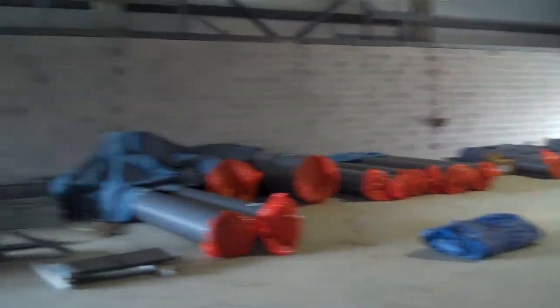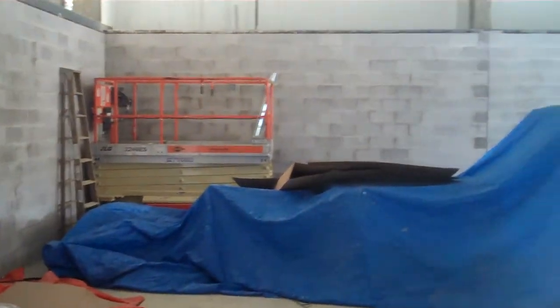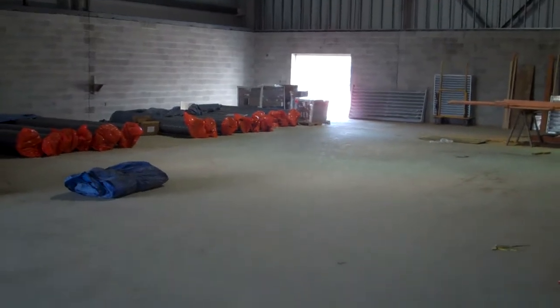Here's a quick look at the practice gym. Full-size regulation practice, 94 feet. Windows are supposed to be installed sometime in the next week or two to really close this portion of it in. But this will be the practice gym, give our student athletes an opportunity to use this facility when there's activities on the main court. Now I'm going to take you up the steps to the concourse level.